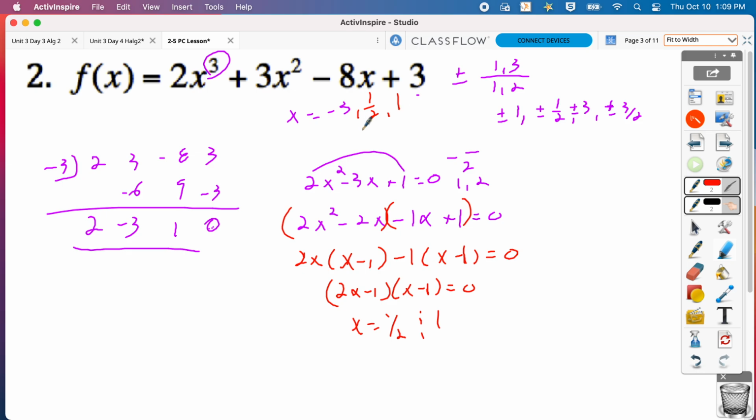If you would have done synthetic division with either of these two as your first guess, you still would have got a remainder of 0, but the rest of the math would have been different because you took out a different one first, but they all would have factored, and they would have all given you all 3 solutions. All right, so when there's 3 good ones, you only have to find 1, because once we find 1, we're going to get an x squared over here, and we know how to solve x squareds. So an x to the third, we need to take out one good one to get it to an x squared to be able to finish it. Like I said, I'm going to talk fast and get through this. You need to pause it and do the work ahead of me instead of just waiting.